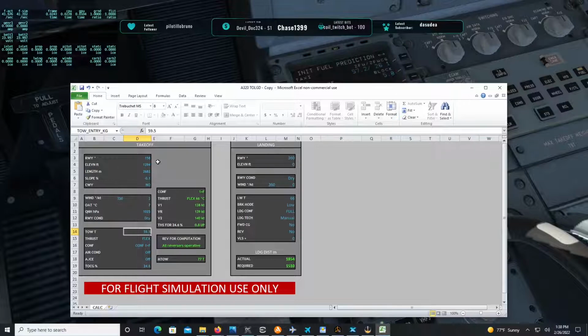It's dry. Takeoff weight 63.0. We're gonna flex, and that's 26.1. So there are our V speeds. So I'll go ahead and punch those in.